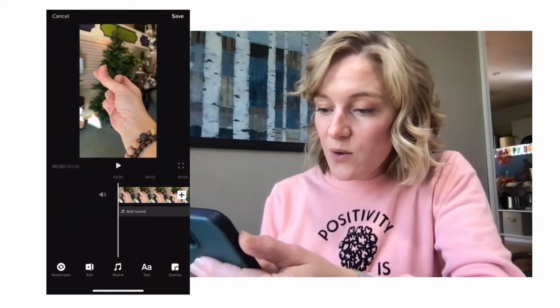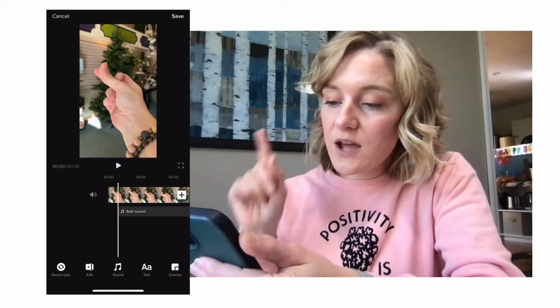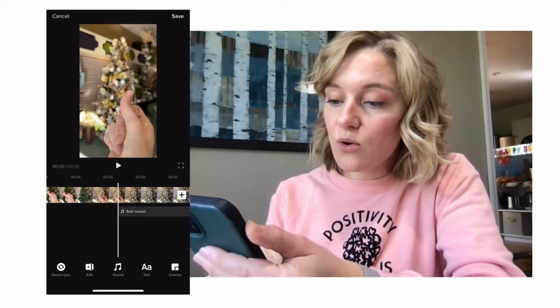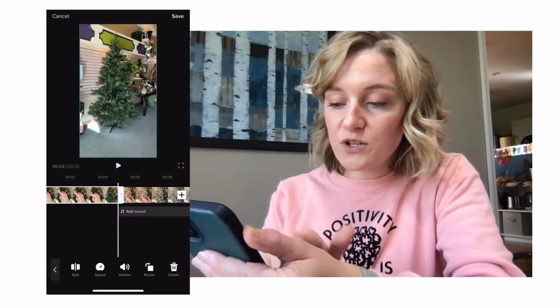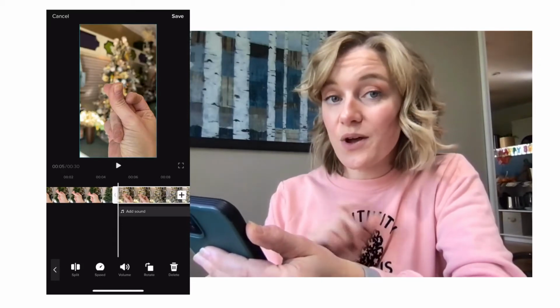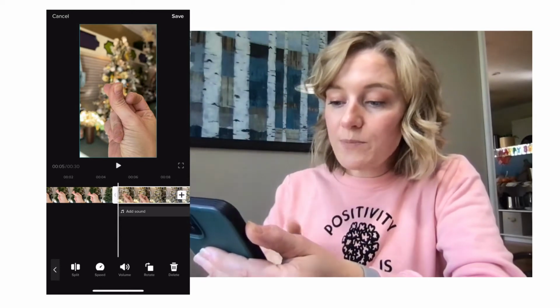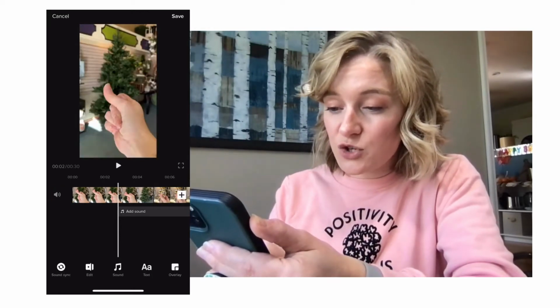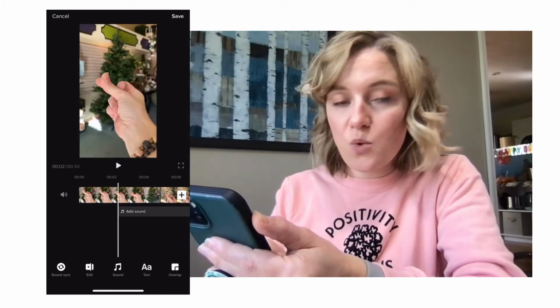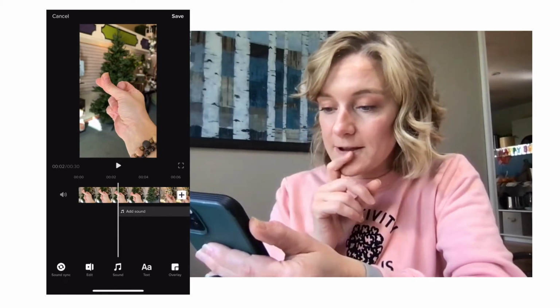Okay, so now we can see if you use your finger and hold and scroll, you've got your two different clips. So I just clicked on the first one and the second one. What's nice is you can trim your clips however you want to. And this white bar going down the middle is sort of your tracker ball of where you are on your clip as you're editing it.